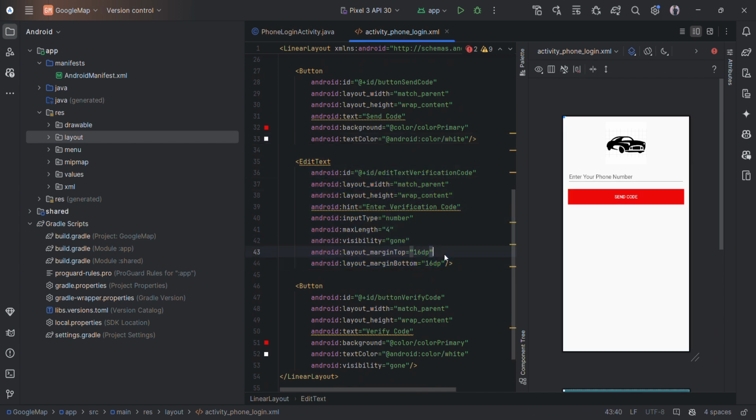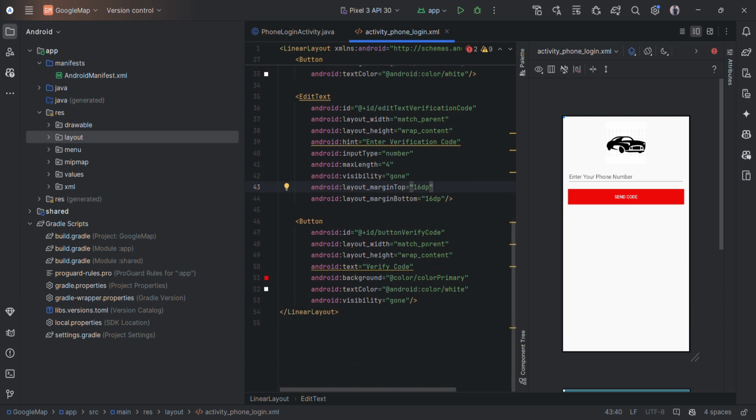When you press the send code button, one more text view will open where you will enter your verification code. Then there is one more button which is verification code.